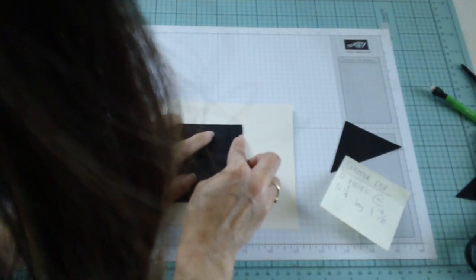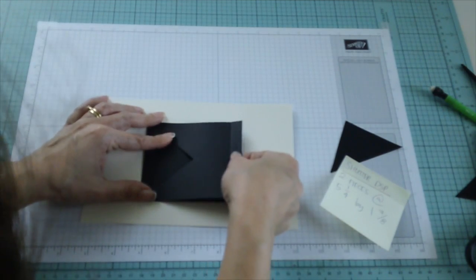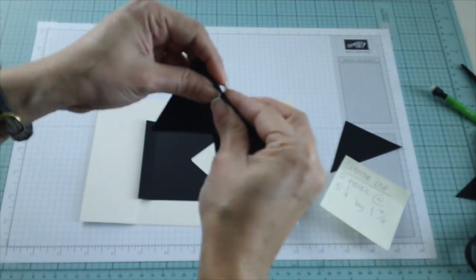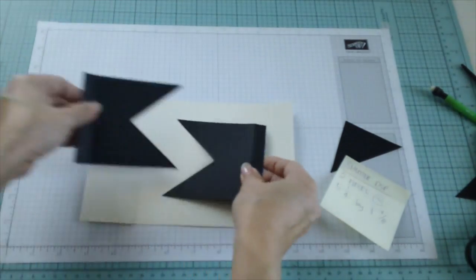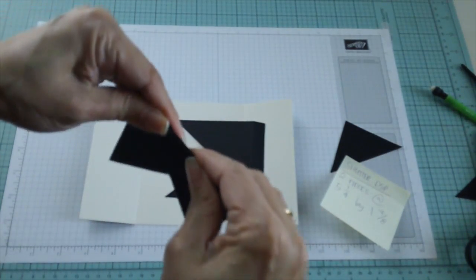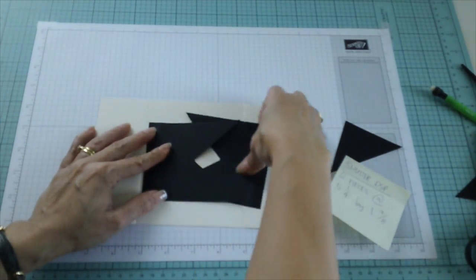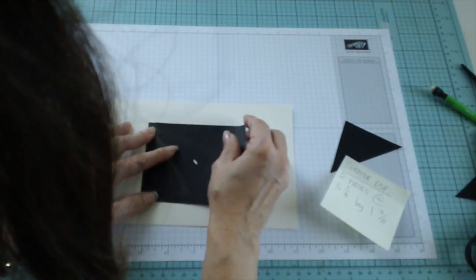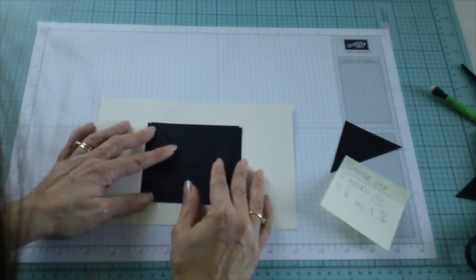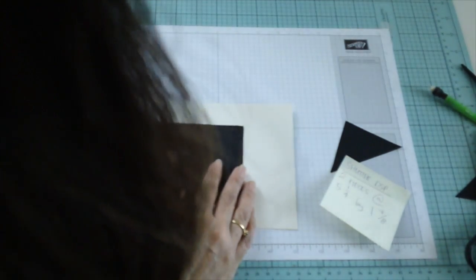So this I'm going to try to fold like this because it's going to go like that, and then this I will fold like so. So again, I'm just trying to line it up and finding the middle. Making sure that it's before your score line.